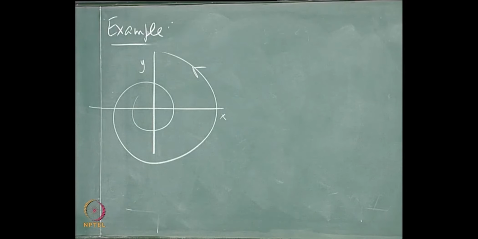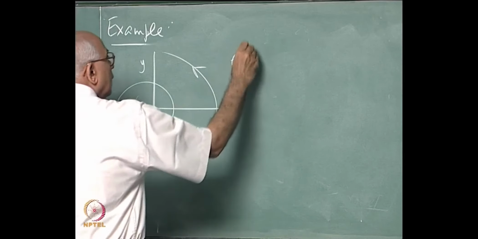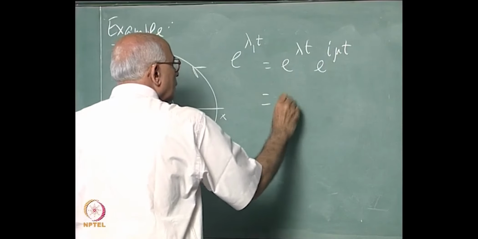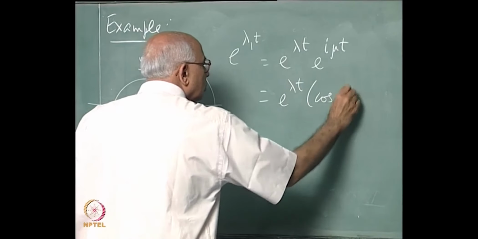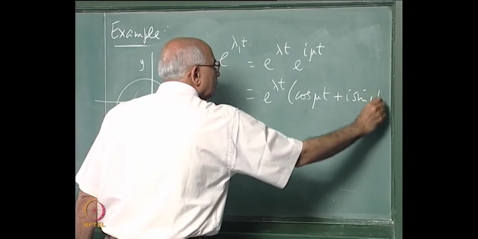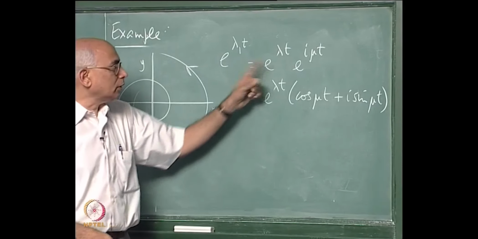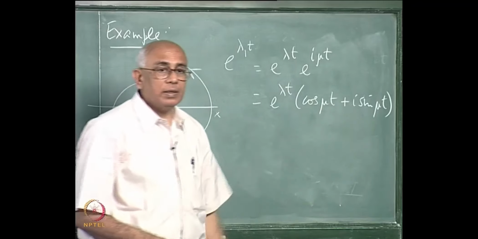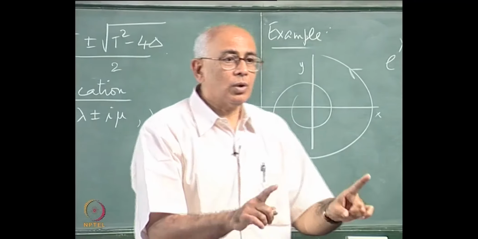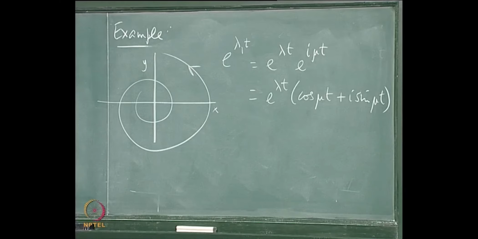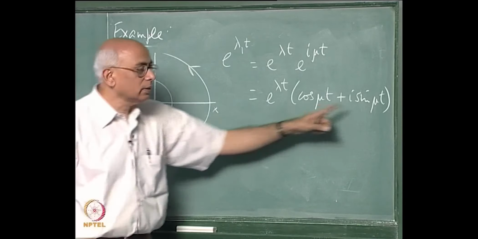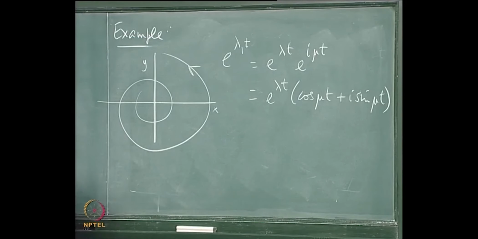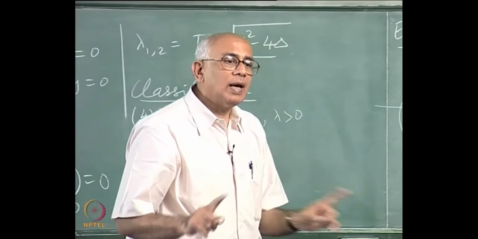You know that because e to the lambda 1 t, for example, would be e to the lambda t times e to the i mu t, which would be e to the lambda t times the cosine of mu t plus i sine mu t. And of course superpositions of e to the lambda 1 t and e to the lambda 2 t would involve these cosines and sines, and the coefficients would be adjusted so that the linear combination is real because we are looking at real variables. But the fact is, because of the cosines and sines, although this increases as a function of time monotonically, these functions would change sign. They would oscillate between positive and negative values, and all the while the amplitude would increase.